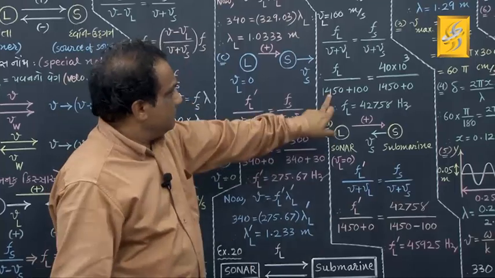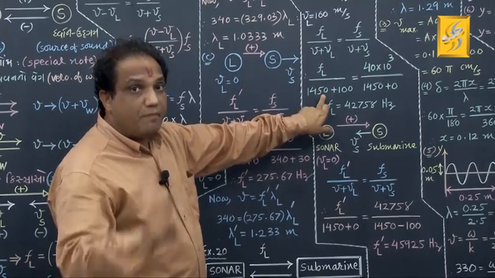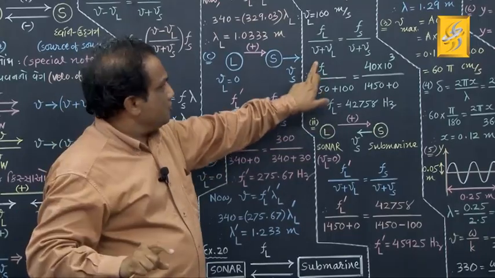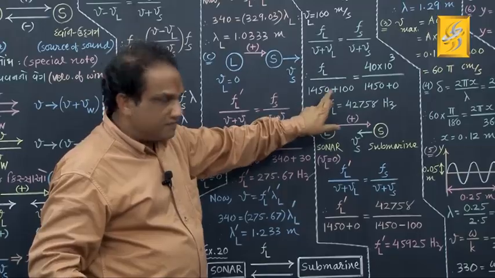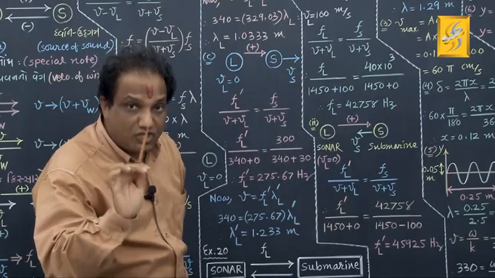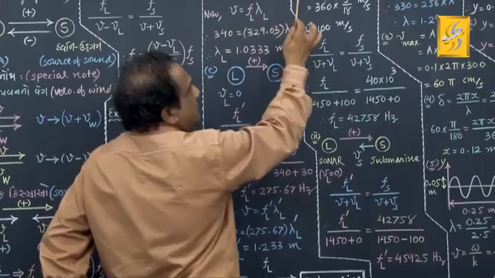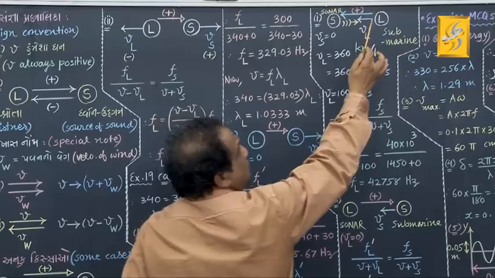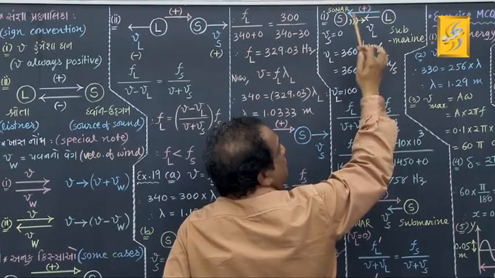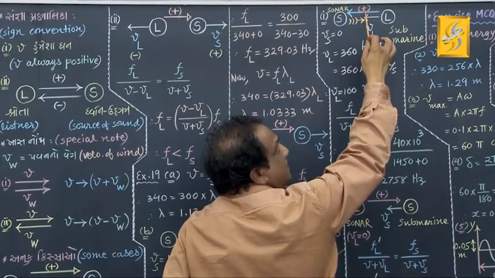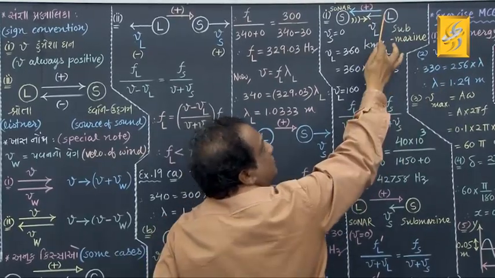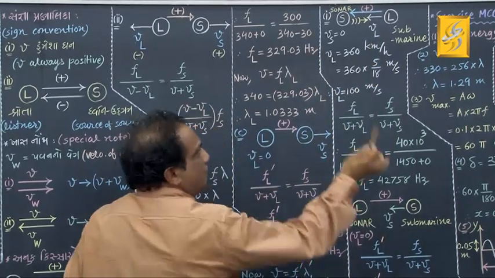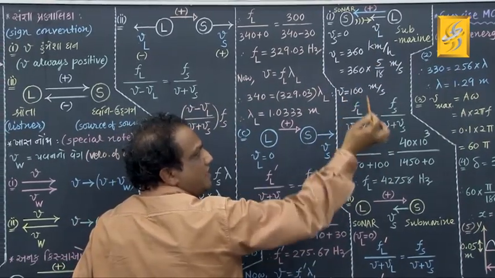At present they have given 1450 meter per second. And you know the velocity of sound waves is always taken positive. So instead of V I am putting 1450, correct? What is this VL? Velocity of listener, and it is 100 meter per second. Just recall that sign convention: velocity in a direction from listener to source should be taken positive. Because this direction is the same as this direction, I should treat this VL as positive. So VL I should take with a plus sign, that is plus 100.